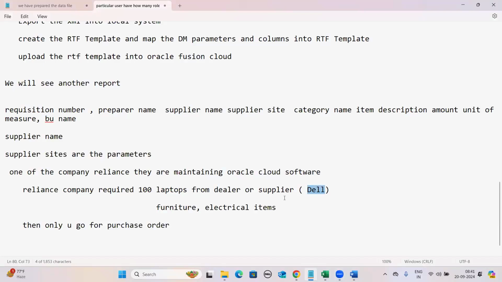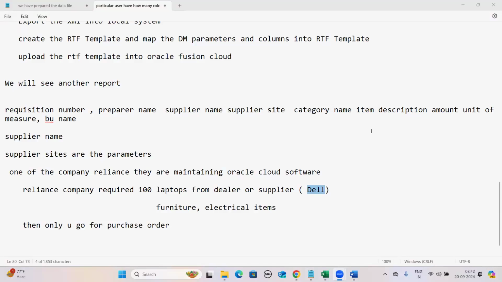For example, in our company, not only one supplier, right? It may be many suppliers. Many suppliers will be there. Dell is one supplier, Electrical Bajaj is one supplier, like that.